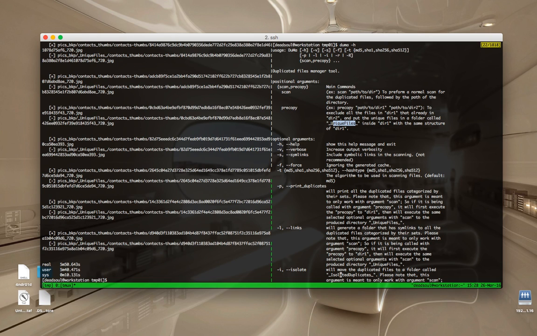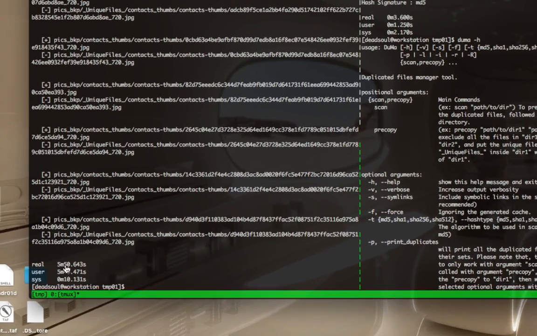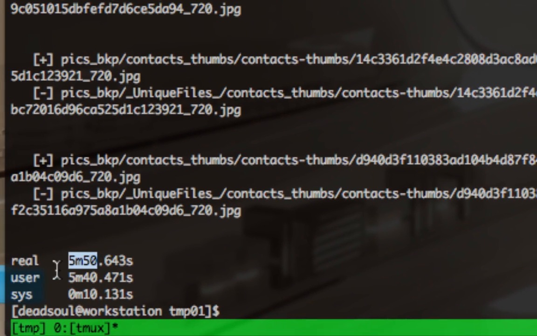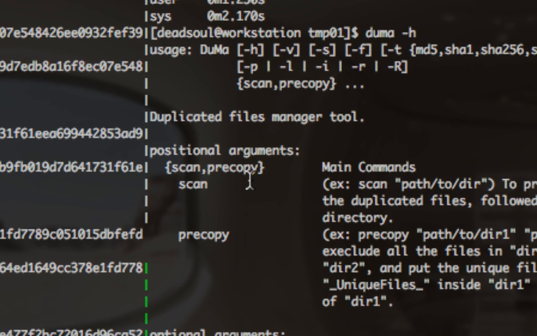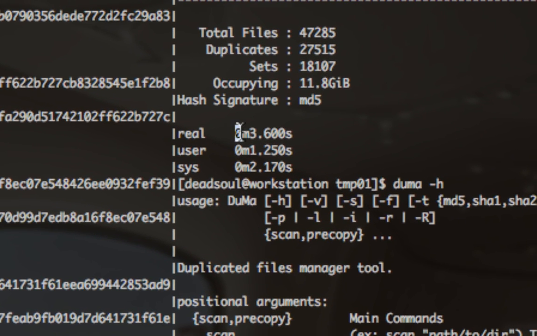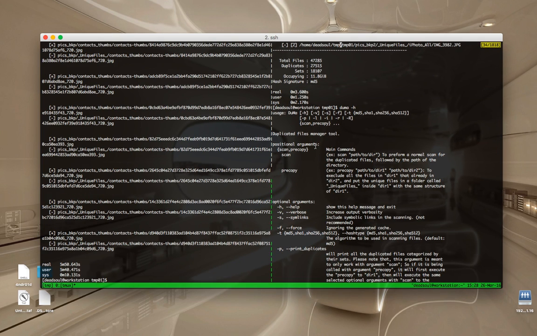Oh, how long did ours take? I forgot. Yeah, it's only 3 seconds, 3 seconds and a half. And this one took about 5 minutes, 50 seconds. So almost 6 minutes, while our tool is only 3.5 seconds.